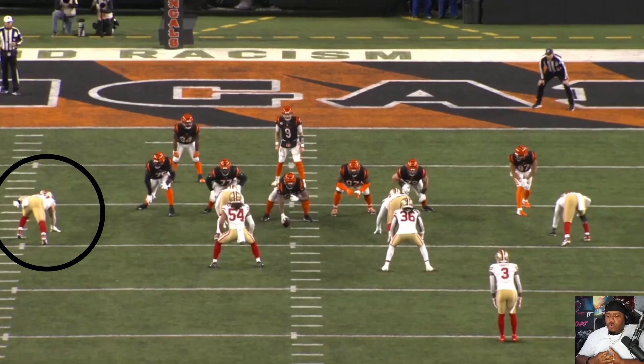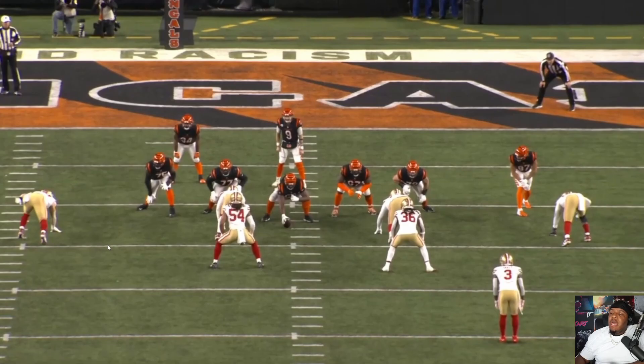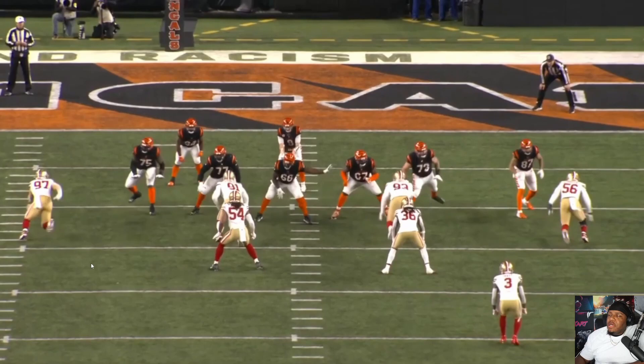Let's look at another one. I love hand placement, I love wrist control, because you need to attack whichever hand — and I sound like a broken record saying this, but this is the key to pass rush. Ball get-off, attack the hand in the direction that you're going, get your hips to the quarterback and go. That's just one of the principles to pass rush. Maybe I'll do ten pass rush commandments or whatever.